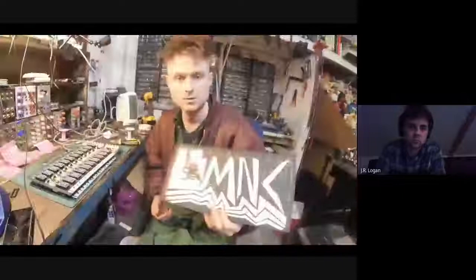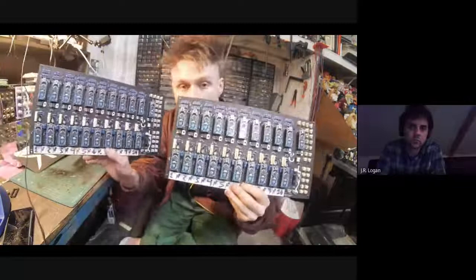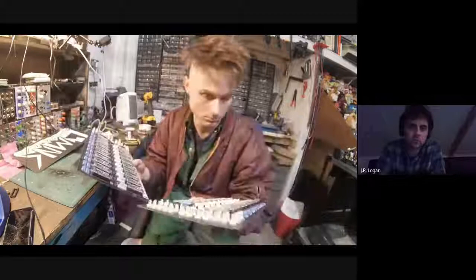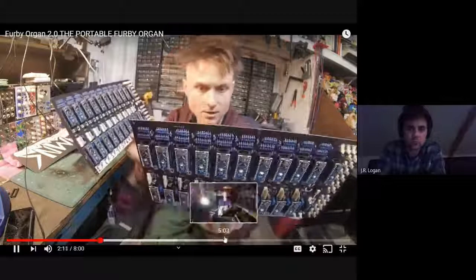So after a very long day of soldering, I've managed to get 2 of them soldered up. As you can see, that's a lot of Arduinos, even for the portable Furby organs kind of standard. I think the other one's got 150, this one's got 42. Looks pretty good though. So that's 20 Furbies worth. So now I need to go over to the Furbies, finish the wiring on them, and then give it a little test before I build a lovely box for it.